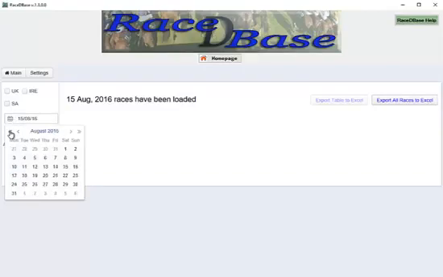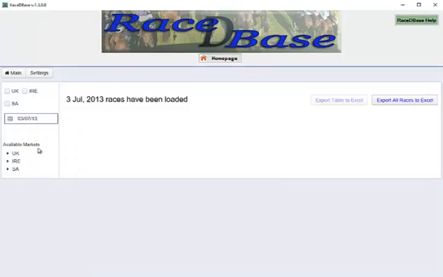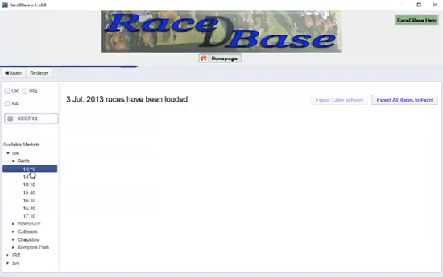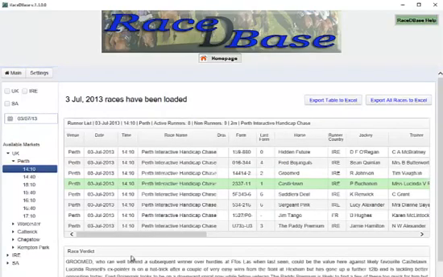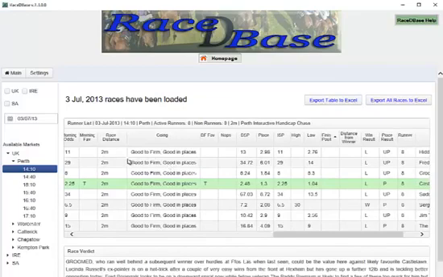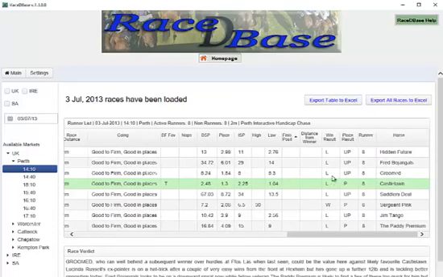First of all, you get this calendar, and you can switch between dates as you want. You can go back to July 2013 and pull up the Perth race and go through. We can see the race verdict from 3 years ago right through to the race distance, the going, and the prices. You'll notice here finishing position and distance from winner. These are two new additions that feature from July 2016.